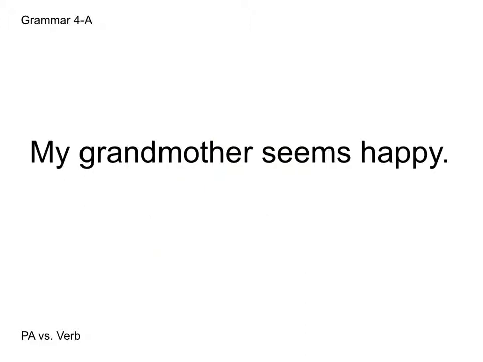My grandmother seems happy. What's our verb in this sentence? Do we have an action verb or a linking verb? Well, there's no action being completed, but we do have seems. That is a linking verb. It's not a to be verb, but it can still link the subject to more information and the predicate. And in this instance, grandmother is being linked to happy. Happy being the predicate adjective describing grandmother.